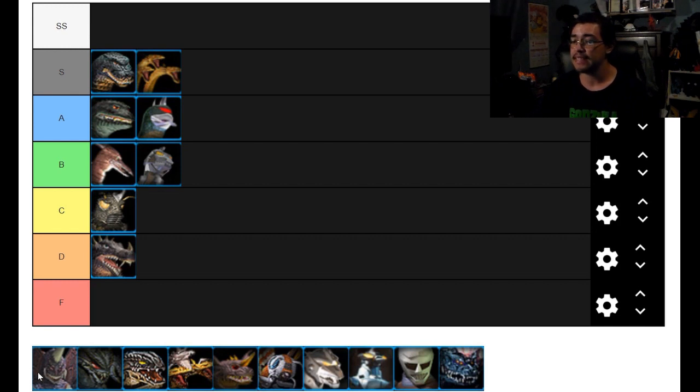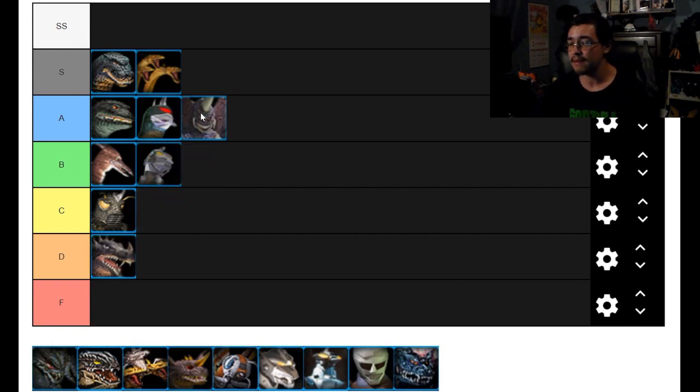I'm gonna put him as an A tier, probably high A tier, because I think Destroyah did really well in this one. And a lot of the mines, or whatever you call them, they're actually pretty strong. You could send multiple at a time to basically entrap your opponent from escaping.